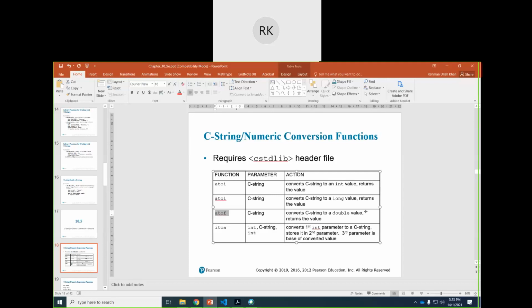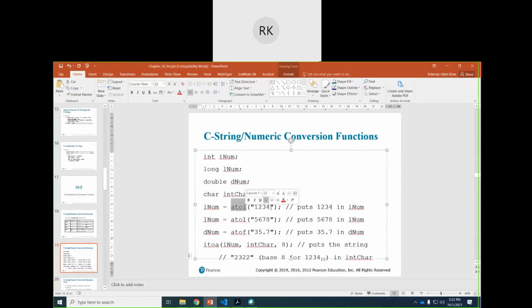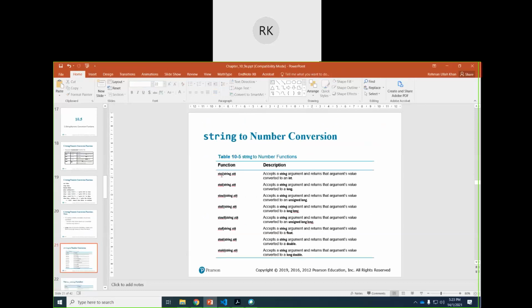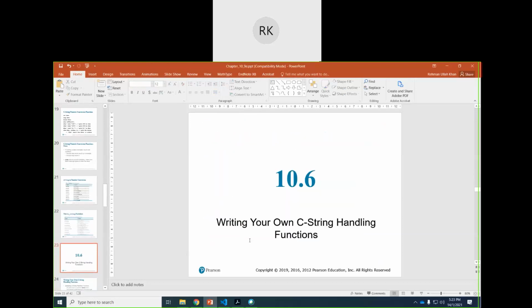This one converts the C string to double value. So these are different conversion functions like this, which you can go through. I cannot go one by one, so I am just leaving it for you.